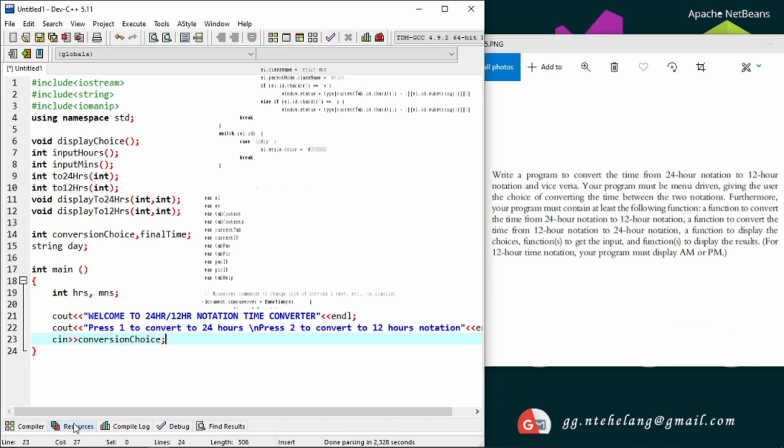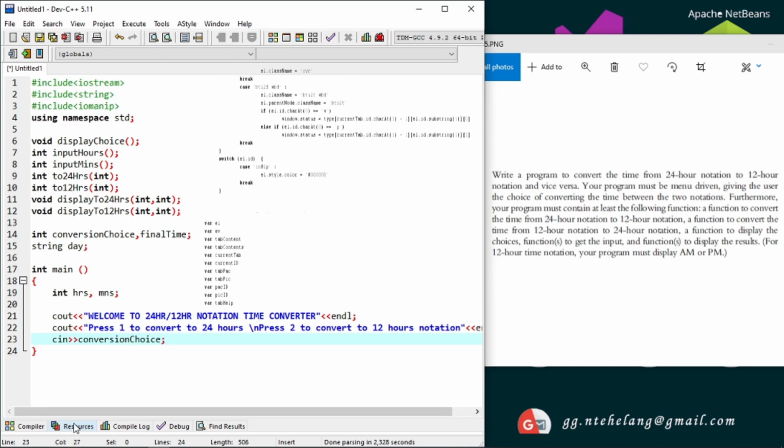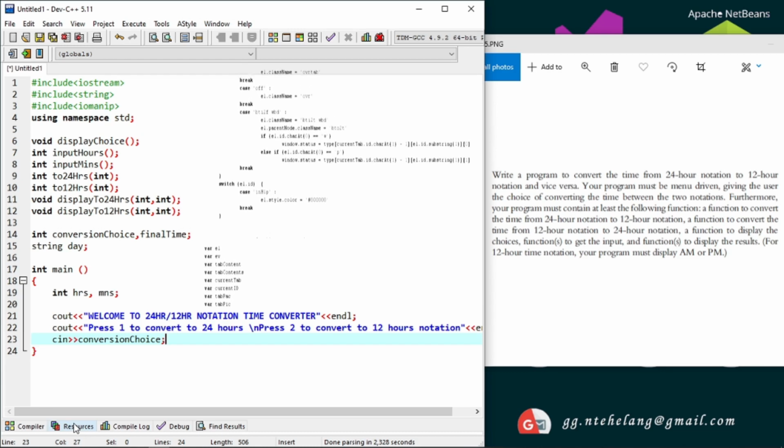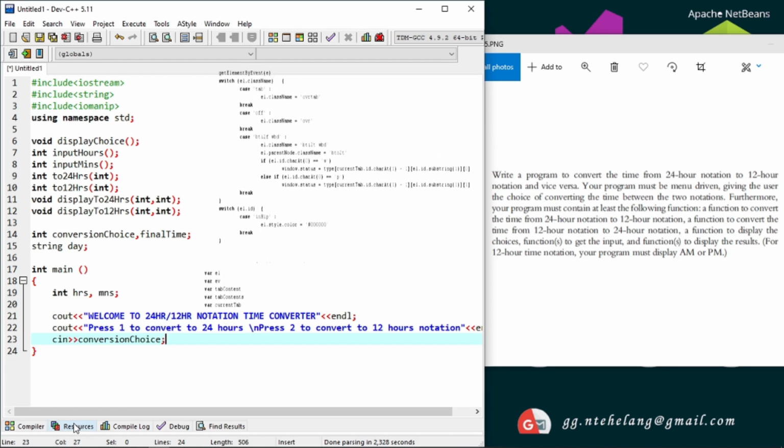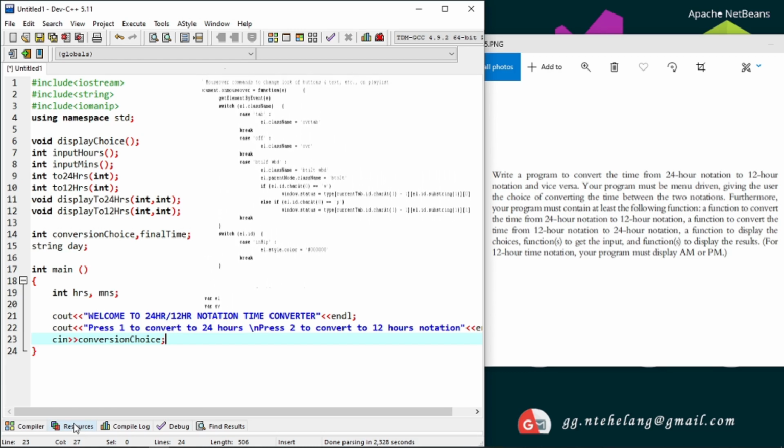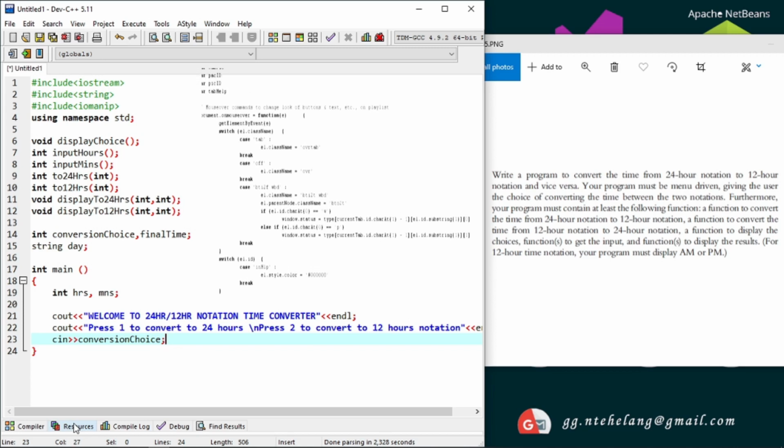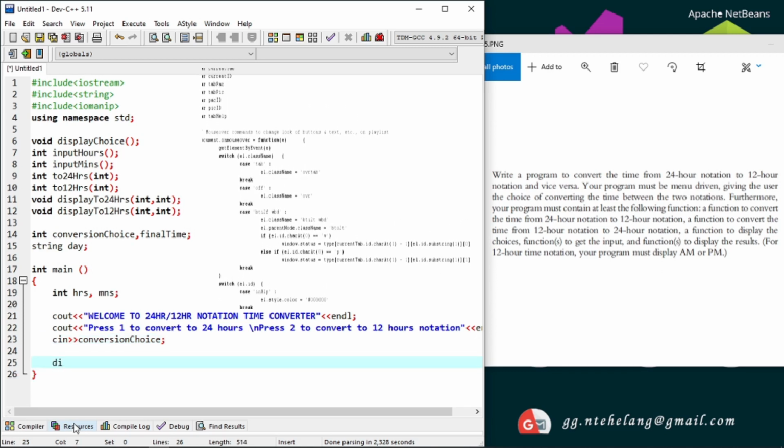The problem question said that there should be a function for displaying the choices. Now, after having made the conversion choice, that function is called here to display the choices. So now let's call it here.